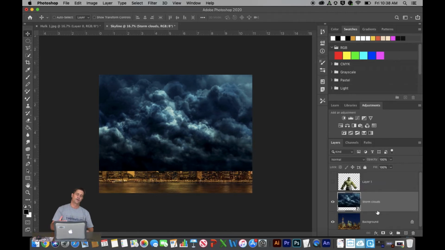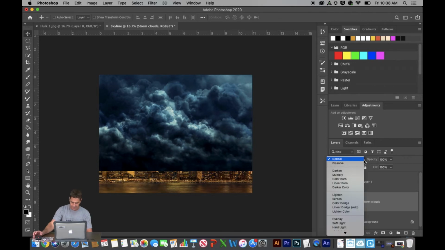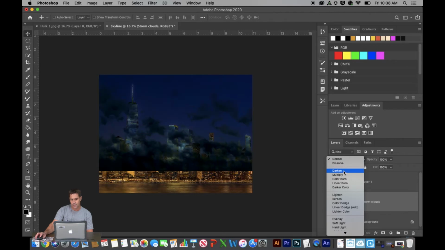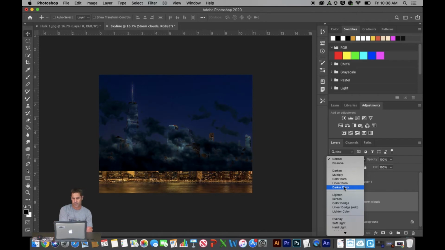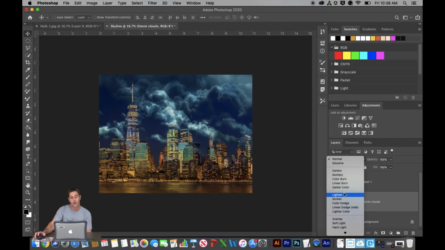All right, so blend mode allows you to blend two or more layers together. So we're going to blend storm clouds with the background and apply the blend mode to storm clouds. So with that layer active, I want you to go to this drop down right here that says normal. So when you click on that, you've got multiple options. And when you scroll through them, you can see the result of those blend modes. These blend modes, and there's a table in the book, if you want to look it up, blend modes. It tells you specifically what each one of these blend modes do, the kind of the science or the logic behind it. I'm not going to have you go through that. I simply want you to test to see which ones work well with your image.